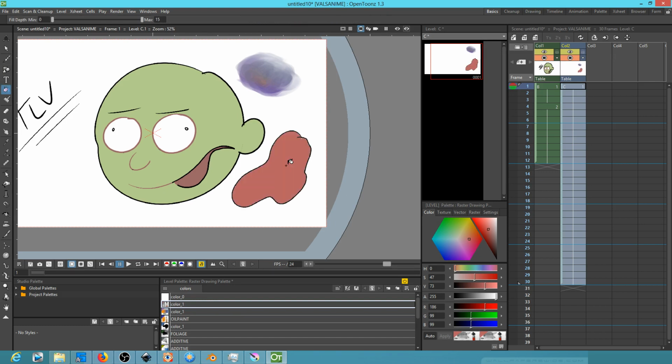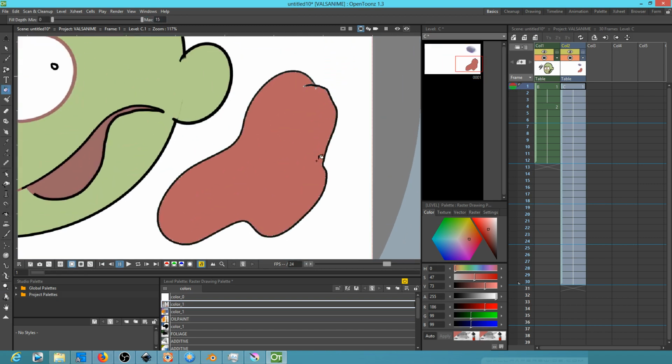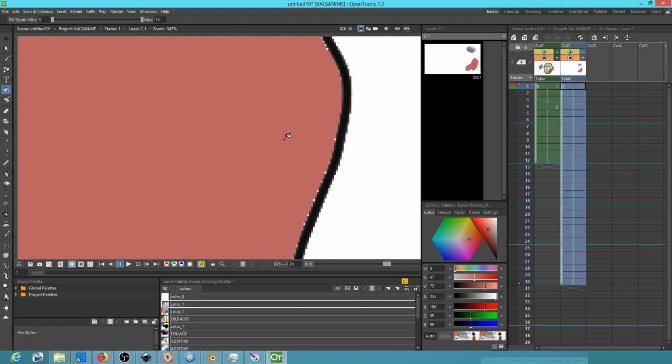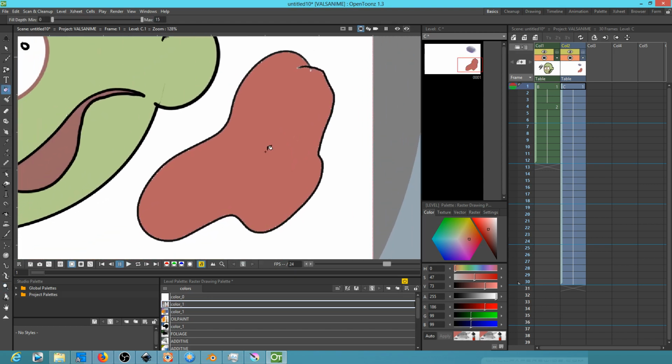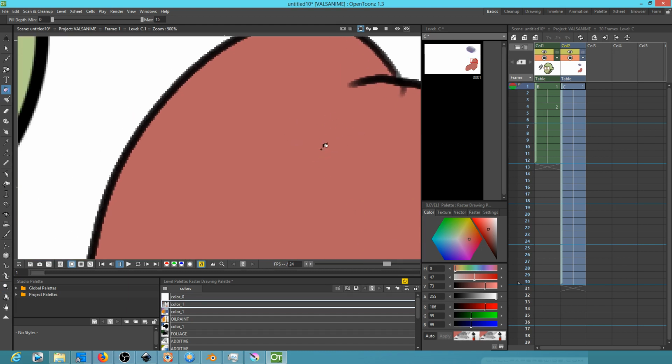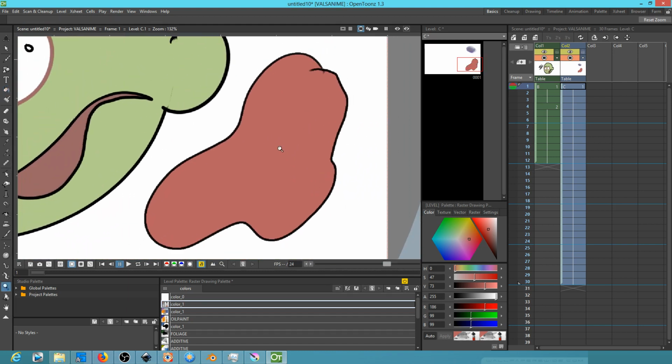Well, guess what? It turns out that in recent builds of OPENTOONZ, you do have the ability to do fill operations in a raster level. In this case, I'm going to hit the Shift key, because what you'll find is that the raster level fill operations are a little more icky. See the ickiness? It doesn't matter really, because you can just hit Shift. Let me hit undo, and let me hit Shift, so the max is 15. Now, very nice, very clean, very tight. So why would you want to do that as opposed to the toonz raster level?